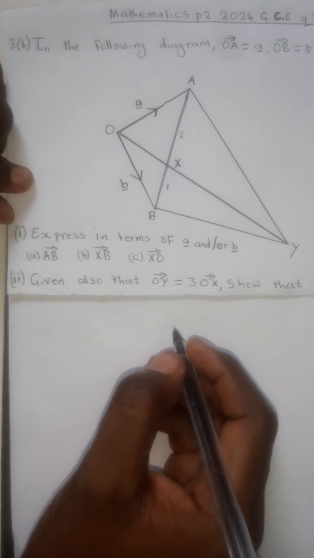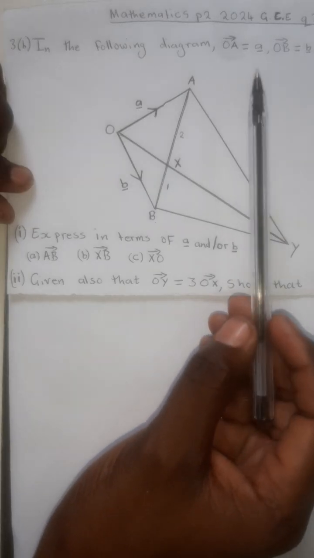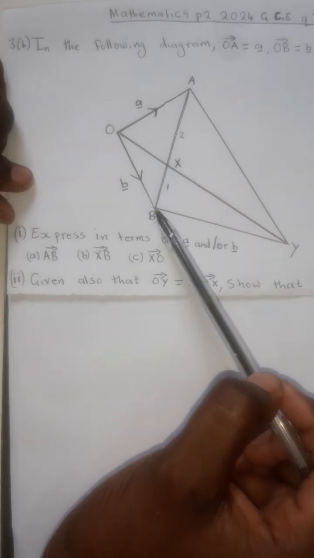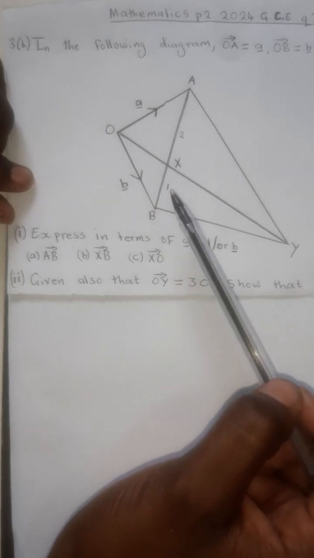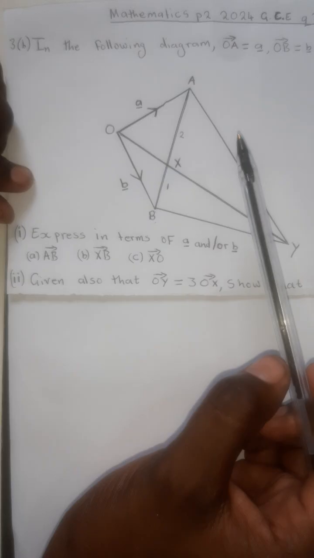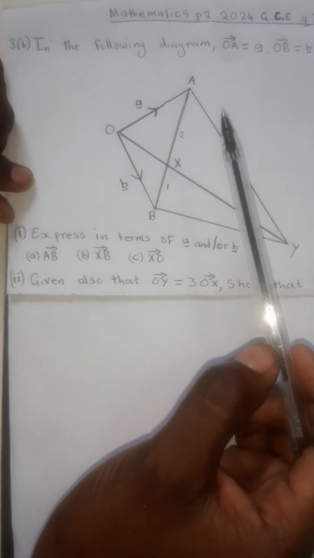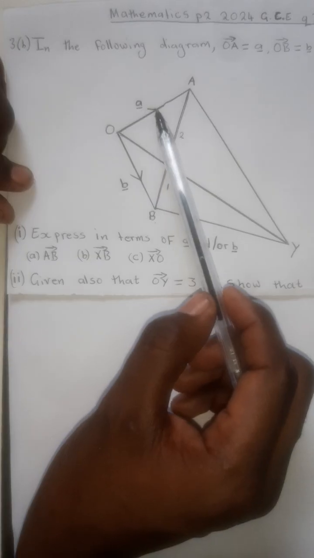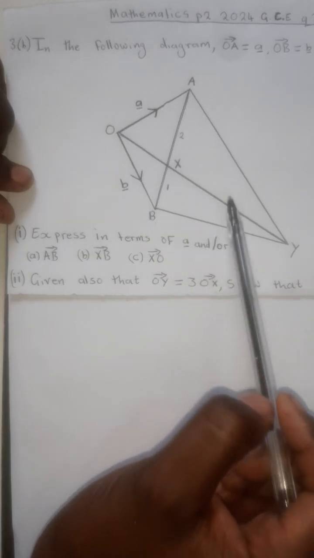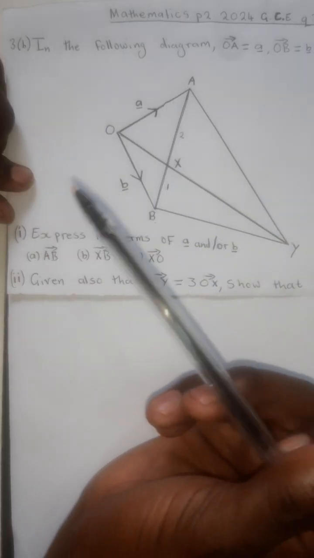Okay, so the route AB, let's go to where AB is. So they're asking us to find the route which will move us from A going to B. This is very, very simple. Okay, so where we're supposed to pass, there should be a route, and a route is denoted by an arrowhead. So here we have a route, this one. Even here we have a route, this one. There are no routes this side because we don't have arrowheads this side. That's one thing that you need to take note.